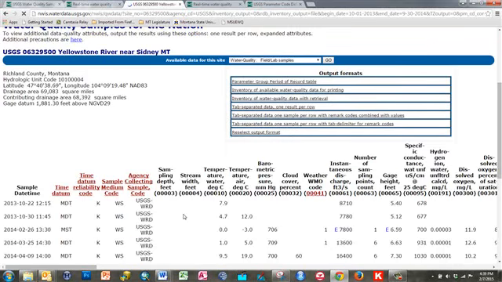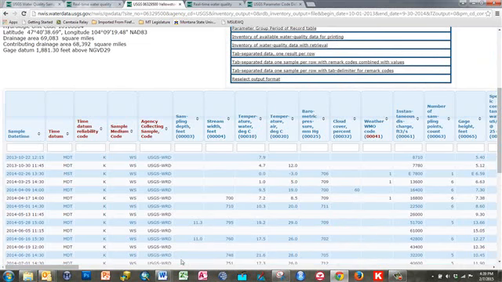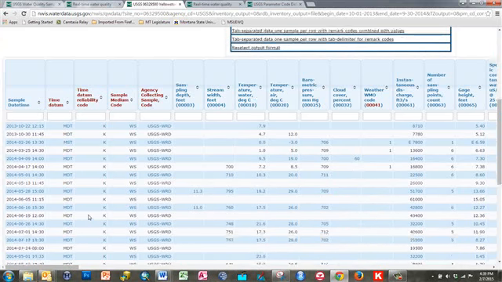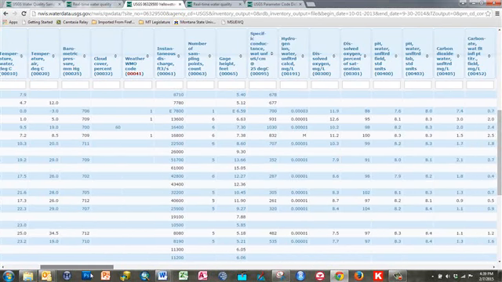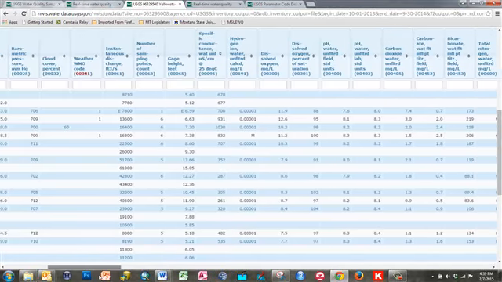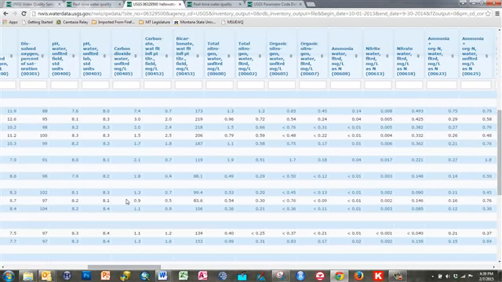And it's going to bring up this table, and at first it's got this kind of ugly format, but then after a second it will load and change to a more readable format. And I've got quite a few samples. So this is now just the samples from the 2014 water year, and across the top are all the parameters. And I said I was interested in nutrients, so I've got to scroll across and look for nutrients.